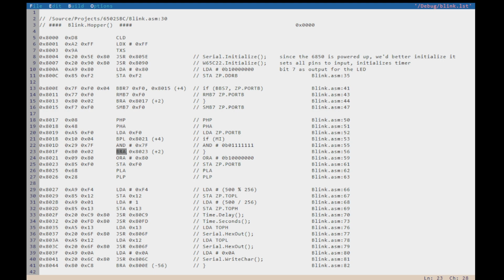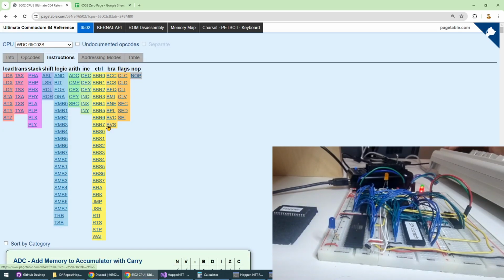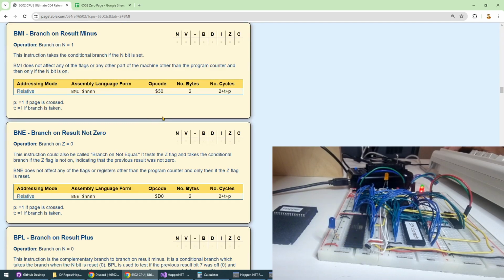Let's switch to the right screen. Sorry, there you go. So the branch instruction takes somewhere between 5 and 7 cycles, the branch on bit. Obviously, more instructions are going to take longer, but let's see what the regular branch instructions, they're probably similar. So like branch minus, for example. No, it's quicker. It's 2, because it doesn't go and fetch that value from the zero page. Yeah, so 2 plus or minus 1.